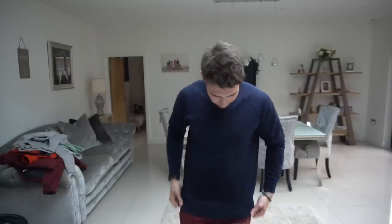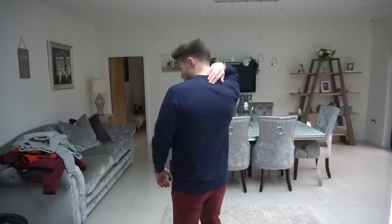Alright, now the quality and fit of this is spot on. This is really, really high quality cotton. Ooh, I'm a big fan of this. The fit is literally perfect as well. It's got the raglan sleeve, which I think does look quite nice. It's kind of a little bit of a different look. The length is perfect for me as well, in a size large. And I've just put the brand on the chest, just a small little embroidered logo there. Yeah, very nice. I might actually make this into a gray tracksuit or something like that, but let me know what you think.